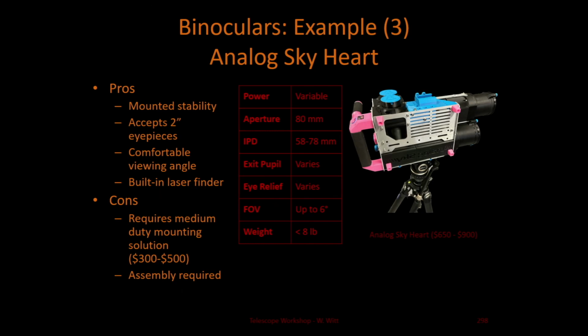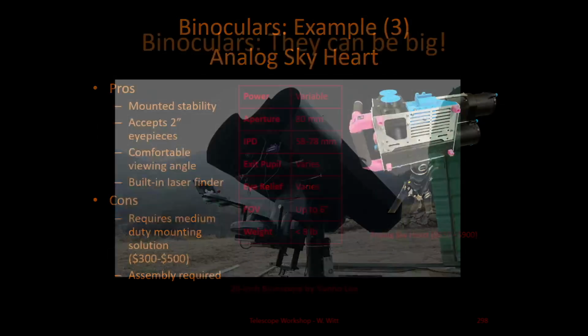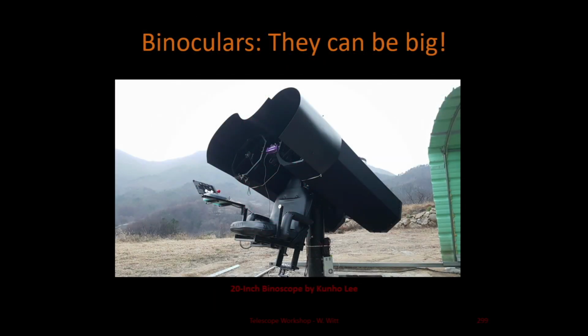So you need to mount this on a medium-duty solution, and currently this is a DIY thing that you would have to build. And then lastly, binoculars can be big too. Binocular telescopes is on my list to build. These are 16-inch apertures each, reflectors, and obviously there's an office chair and a whole setup here to navigate it. But Analog Sky is actually doing an 8-inch binocular build this year that I'm looking forward to, and it should be more attainable than this thing.